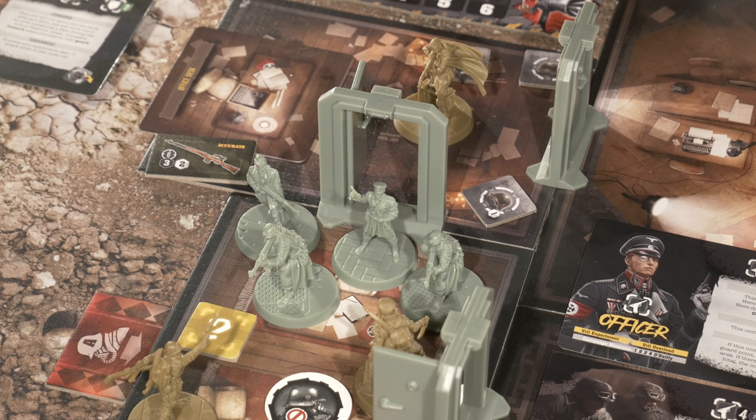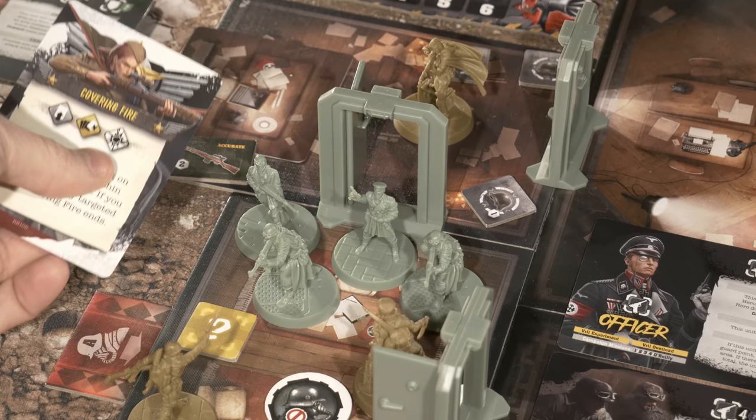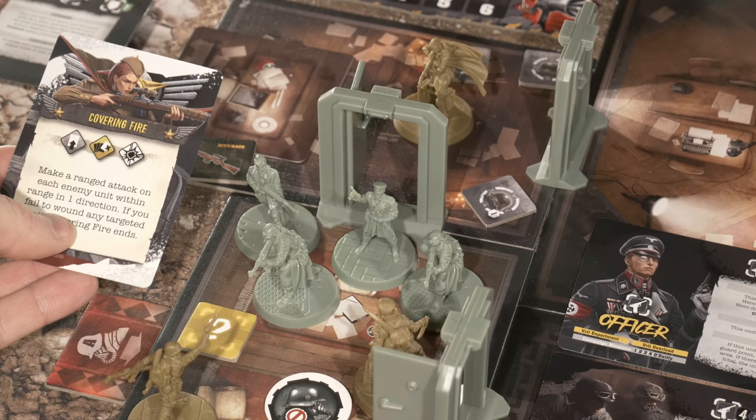So what's going to happen here is we're going to use this card right here, a feat card called Covering Fire. And this is quite an interesting one. It's a free action first off, then we discard it. And then it has this symbol right here we'll talk about in a second. Make a ranged attack on each enemy unit within range in one direction. So this is my one direction shooting back here. If you fail to wound any targeted unit, Covering Fire ends.